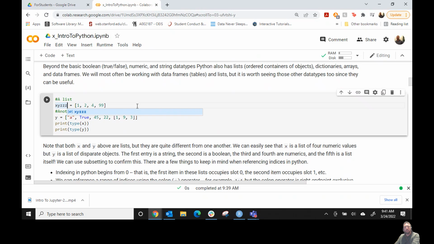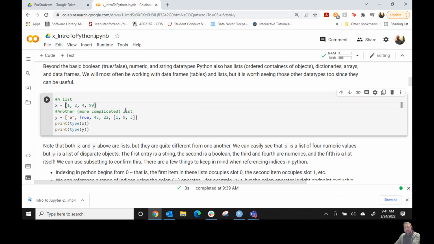Python's fine. It's just Python is taking out a cardboard box, using a Sharpie and writing XYZZZ on the front of it, and then dumping in whatever's to the right-hand side of the equals sign into that box. All Python cares about is it knows what the box is called so that it can go identify the box when we ask for it, bring it back, and show us what's inside.